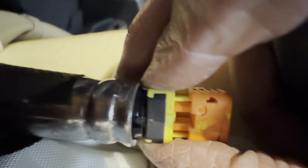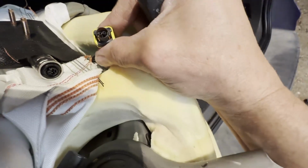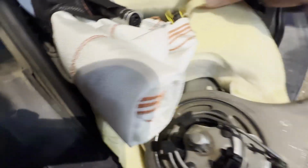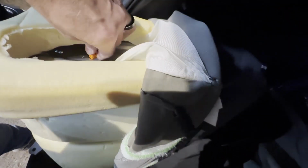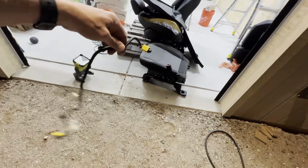And once you have that fully extended, you just pull and it comes off. So you can see the wire holes, and it's set so that it can only go in one way. So now this is completely detached and ready to go into the new one. And now all I have to do here is lower this down, and that fits through the hole. And now I have my airbag wiring. So that's all it was.